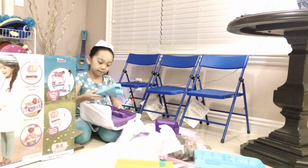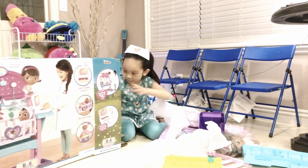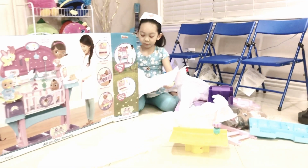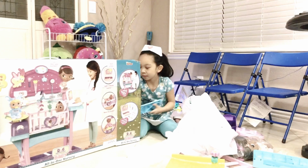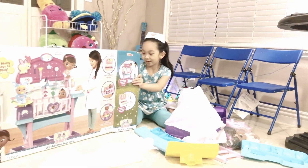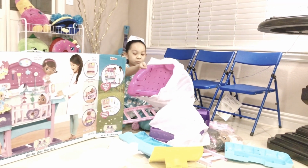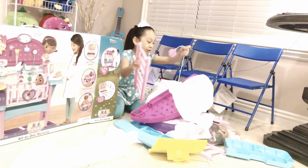They say that there is a laptop. There's a laptop also, huh? Ooh, okay. Ooh. Another railing, I feel like. Oh, a lot of big stuff. Yay. Yeah. Let's keep opening. Oh my gosh, everything will come out now. Oh, this is where you put your tube. Oh, wow. Wait, look what I found. Blood pressure. Ooh.